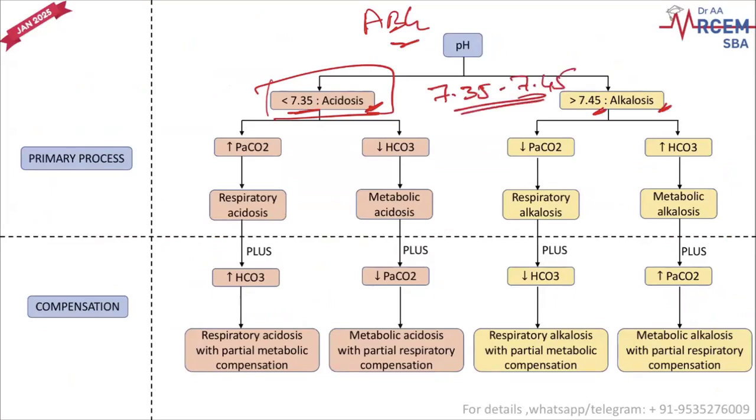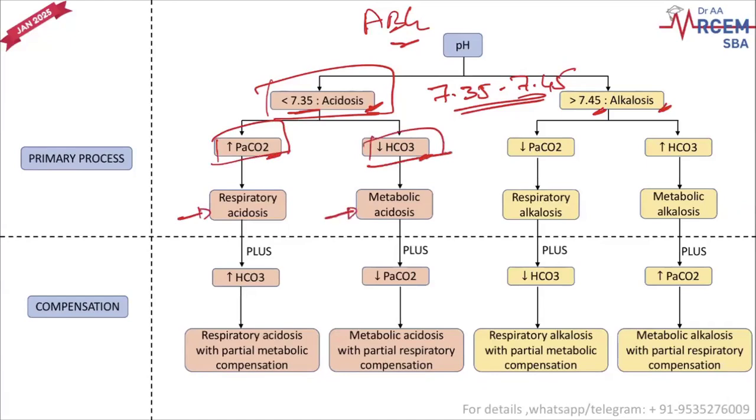Strictly, your body tends to maintain the pH in the normal range so that all the metabolism in your body takes place as expected. A pH going alkalotic or acidotic is not preferred for your normal metabolism and normal functioning. Your functioning will go haphazard if the pH changes. First, we'll be seeing acidosis. The two parameters you need to look out for are PaCO2 values and bicarb values. If the PaCO2 value is on the higher side, we call it a respiratory acidosis. If the bicarb is on the lower side, we call it a metabolic acidosis.